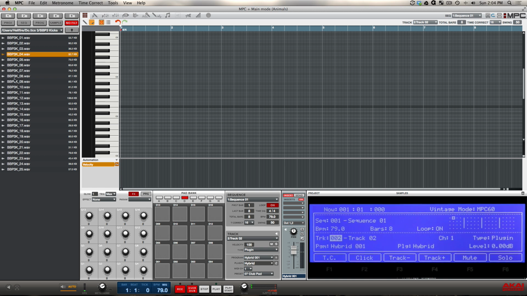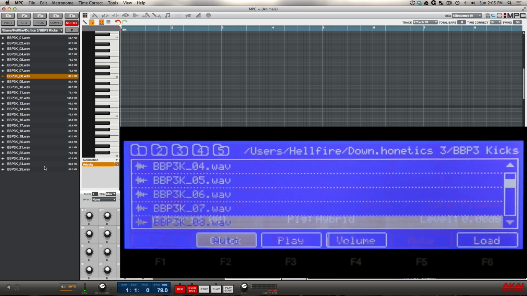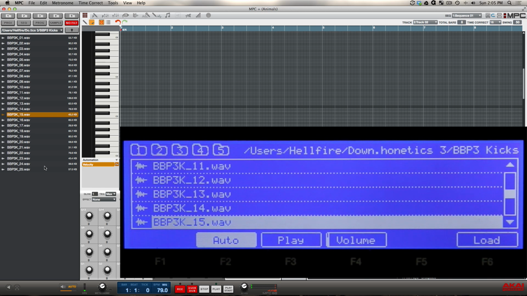And this is basically so you can match the volume of the browser to your currently playing sequence. And also I can go ahead and alt click this to get back to 0 dB. And like I showed, this has plus 6 dB of boost as well as attenuation. From the hardware, if I hold shift and I press the plus and minus from under the data wheel, it's going to jump you by 10 files. So you can quickly navigate through a large folder of samples that way. I think a lot of people are going to love that feature as well.